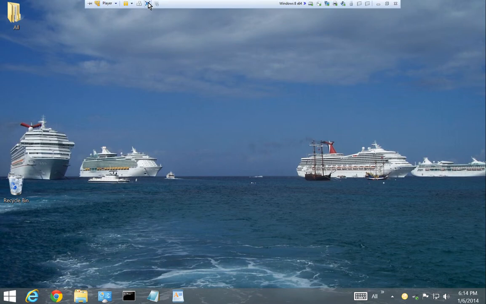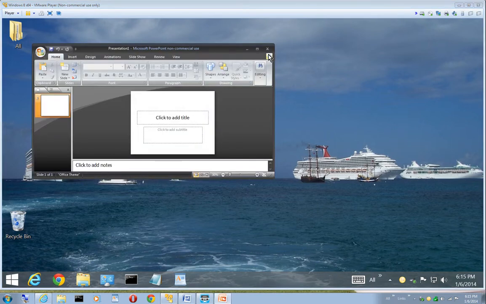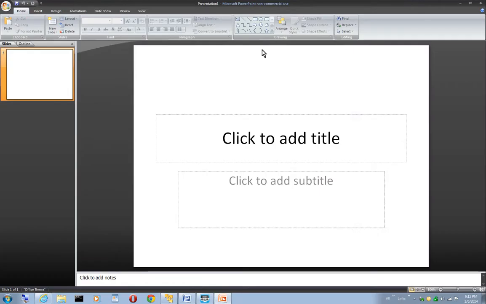So if you want to go back into side-by-side mode, you go back here and click on this icon again, and you're back in side-by-side mode, and you have both systems running side by side. And if you want to get into your Windows 7, you just go down here and use any of those icons that are down here, or you use a dock. I have a dock. You may not see that on the video because it may not record it. But with this dock, I can go, for example, I can open a PowerPoint just as an example, and make that big.